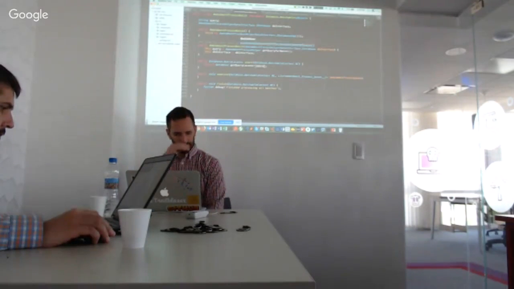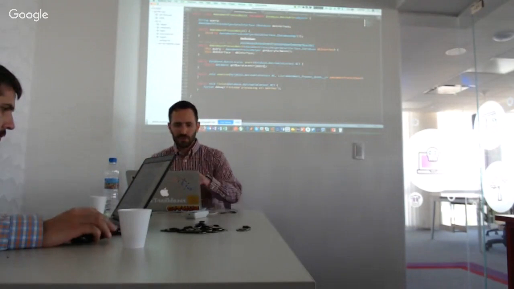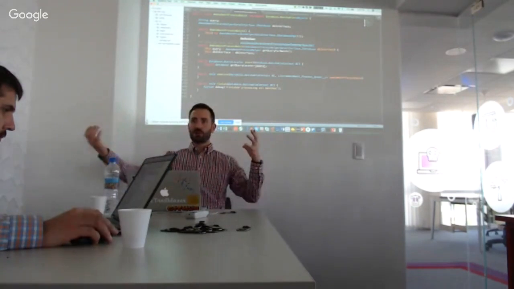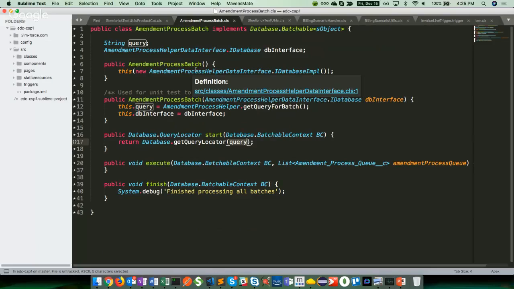So in your constructor, you can build some dynamic query if you need the caller of this to be able to dynamically figure out some things. But a lot of times your query might just say, grab everything where the date is less than or equal to yesterday. Like maybe once a month, you need to process all the previous month's orders or invoices or something. Okay, so it'll call the start method exactly once.